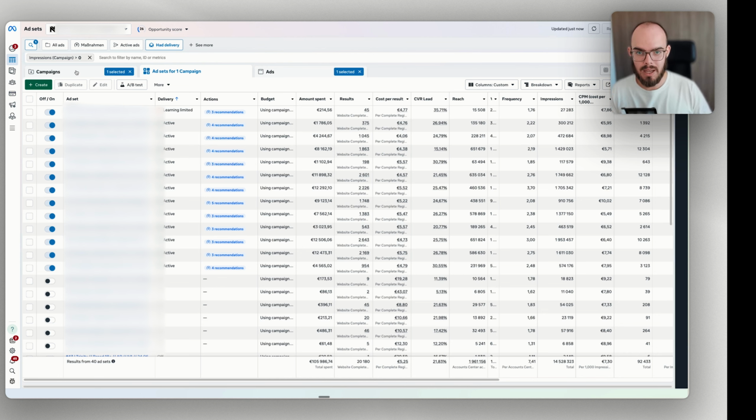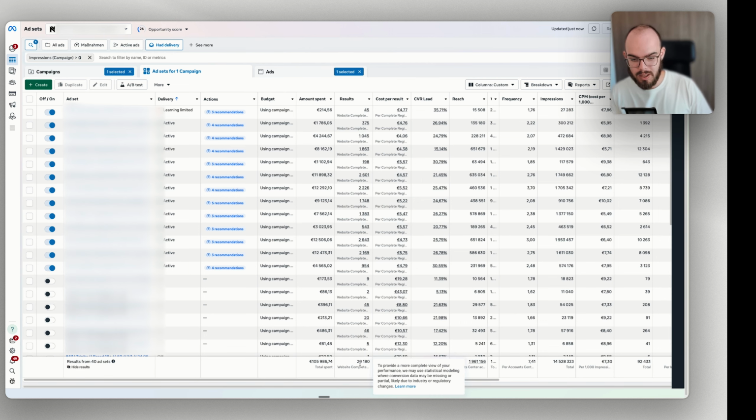Because you can imagine Facebook in this campaign here has the data of 20,000 people who signed up on the website. This is so much data for the algorithm that it is quite easy now to optimize the campaigns and to optimize for new creatives that are coming into this campaign because there is so much data already.